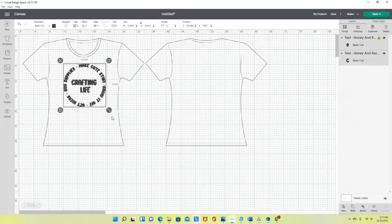Let me select over the whole thing and align it. Let me center it. Okay. And I am going to go ahead and group it. And because I think I like it just like this, I am going to go ahead and attach this. I am not going to weld it because none of this is script font. Okay. So I have it the way I want it.